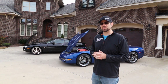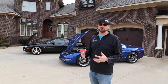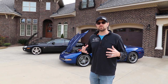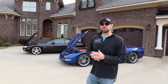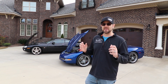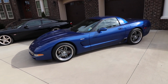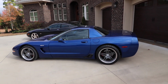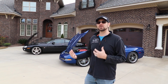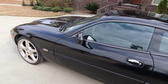The nice thing about these two cars is they're both practical. You could use these cars every day if you wanted to, either one of them. And both of them have good and bad parts about them. Now, if we were going to pick one just based on I can only get one car and that's it, the Z06 hands down. And I hate saying that because I feel like I say that all the time. But the Z06, such a great car. Now, if I was going to pick a car because I wanted to drive it and I liked being pampered and I'm going to put it in automatic and I'm just going to cruise around, that Jaguar beats the Z06 all day long.